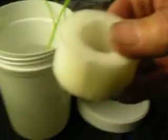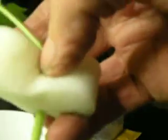And what I've got is a urethane foam donut. And what I can do is put the plant right through the hole. Fold it around like so.